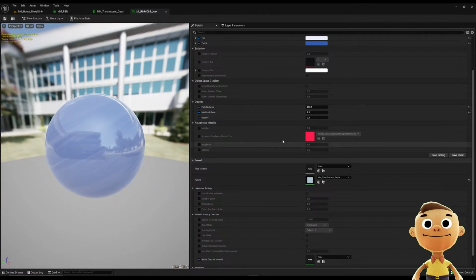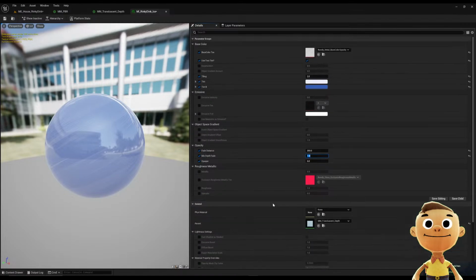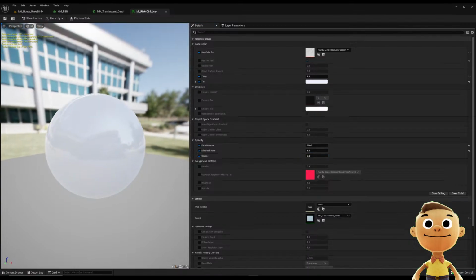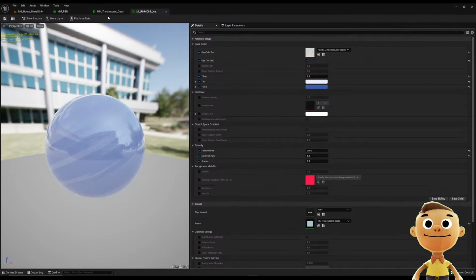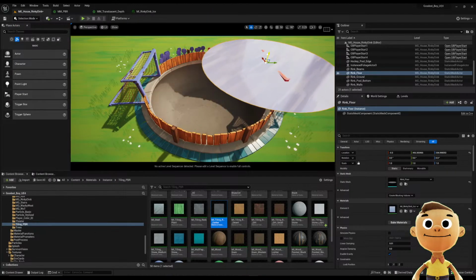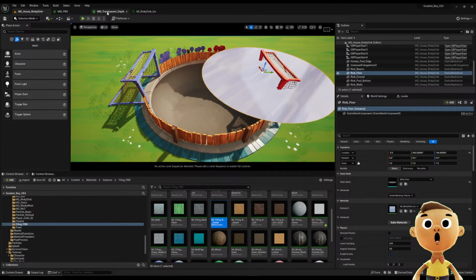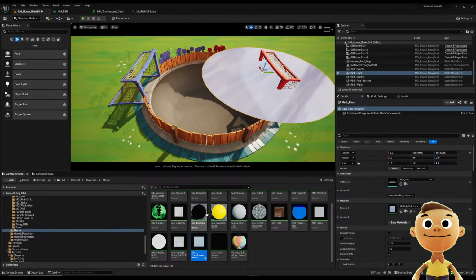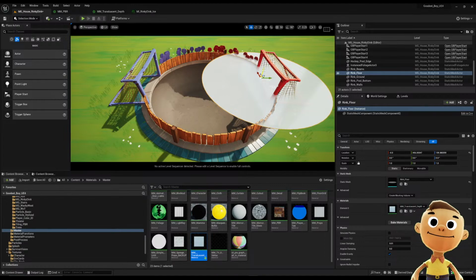Like, at all. What's going on here? It's very odd. That's translucent.